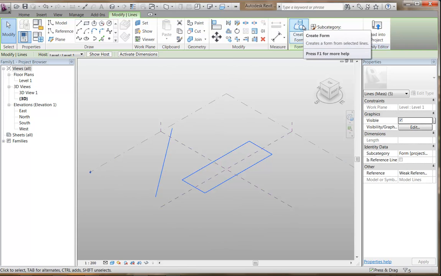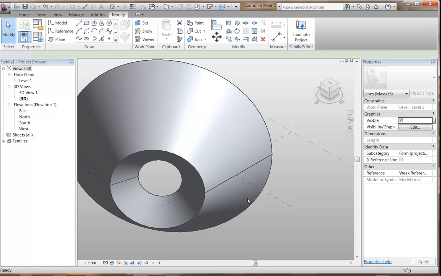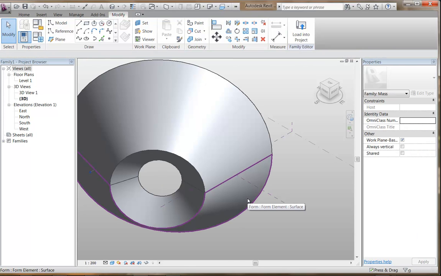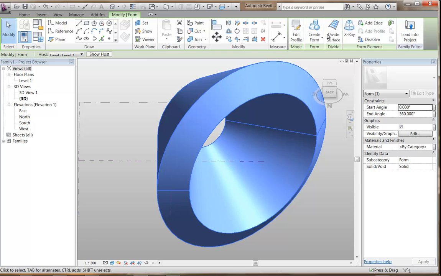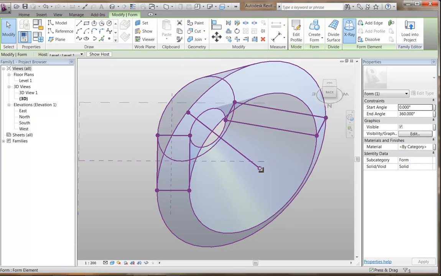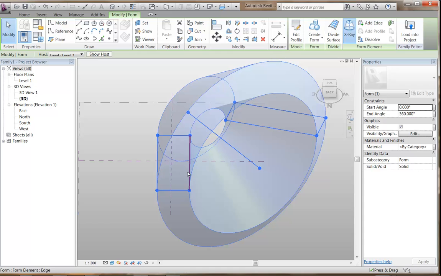Again, I've got this Create Form button now. Click, and it knows I want to make a revolve. So the line is the axis, and the rectangle is the shape, the profile. Now you can still go back and edit these things. Okay, so there's my elements, and I can get in and change any different part of that I need to. So just to give you a quick example, I can change the profile here.